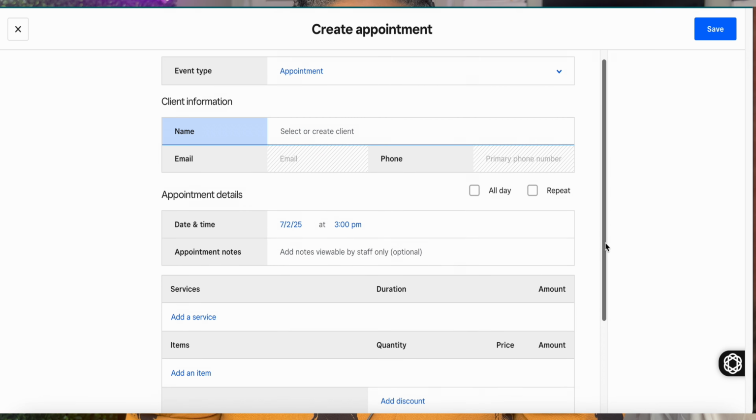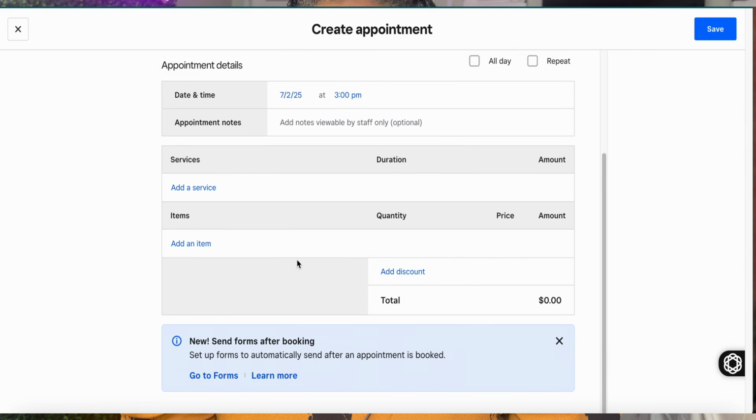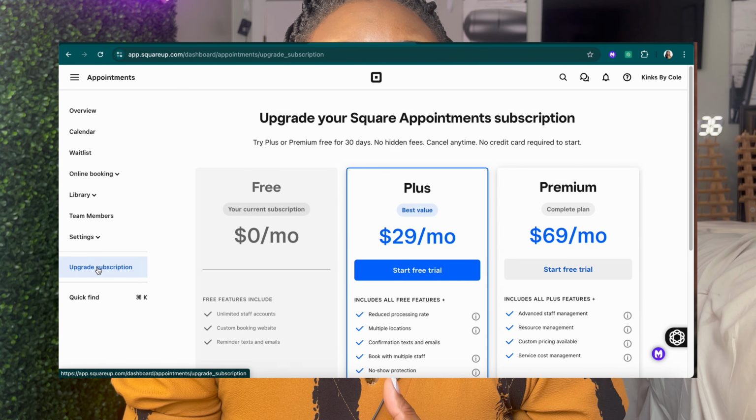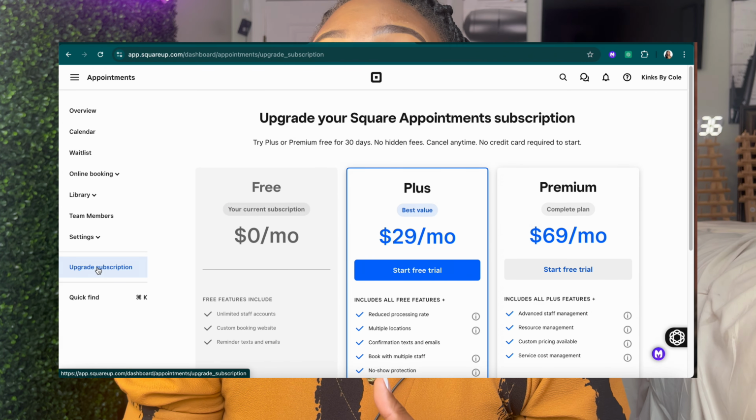And also there's a link if you want to upgrade your subscription. Like I said, the free version is just fine for Square. But if you are operating in multiple locations or you need any of the upgraded features that they offer that's not included with the basic plan, then you can upgrade, but it jumps from like $0 to $30 a month. So again, I would advise you use $0 because that can save you a lot moving forward in your business.